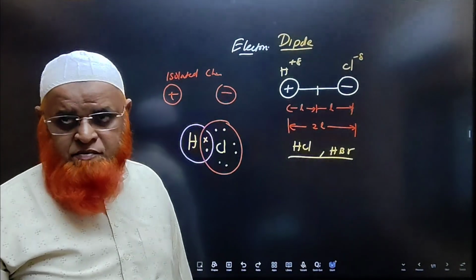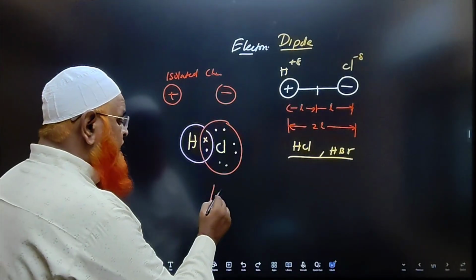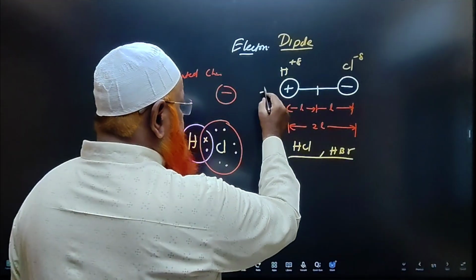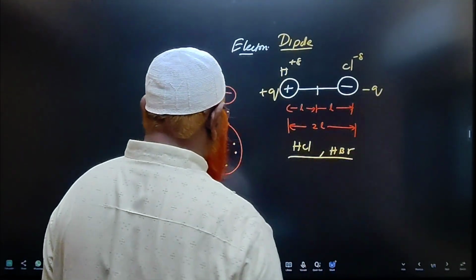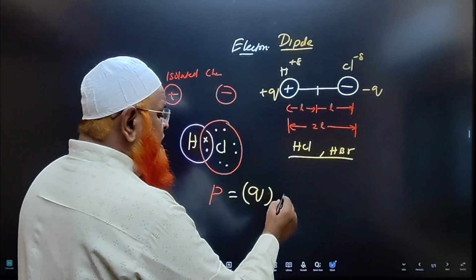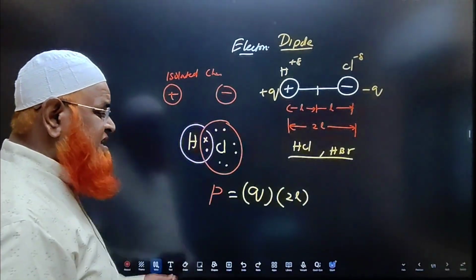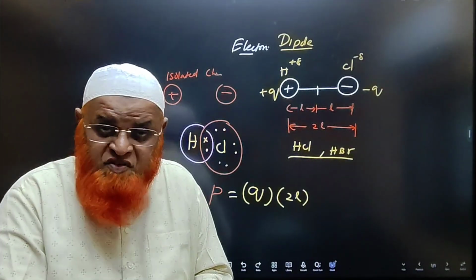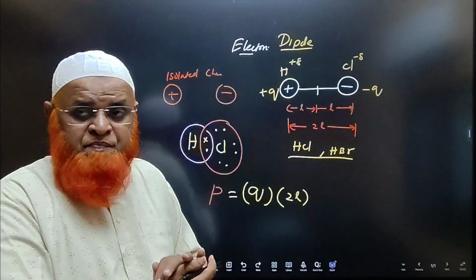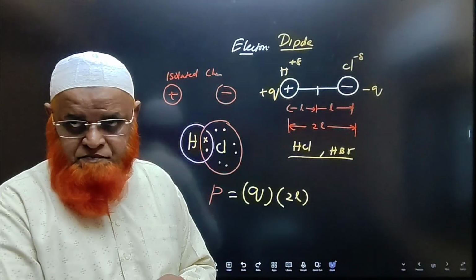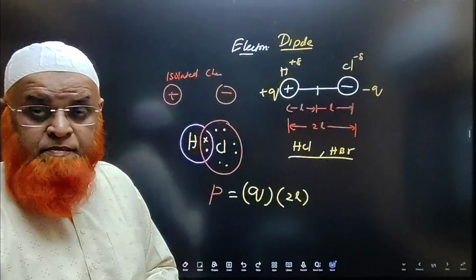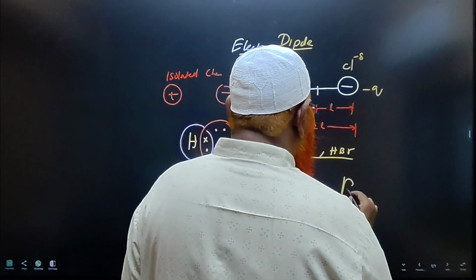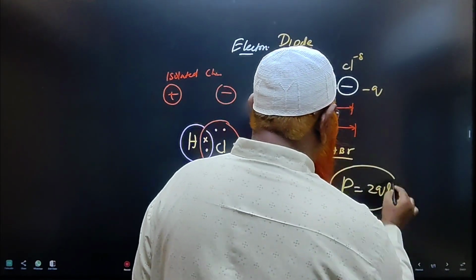So what is an electric dipole and what is the formula for the electric dipole moment? If you consider here, this has a positive charge plus q and this has a negative charge minus q. The electric dipole moment is the product of any one of the charges and the distance between the two charges. If you make that product, it's called the electric dipole moment. Therefore, your formula is 2q into L, like this you can write.